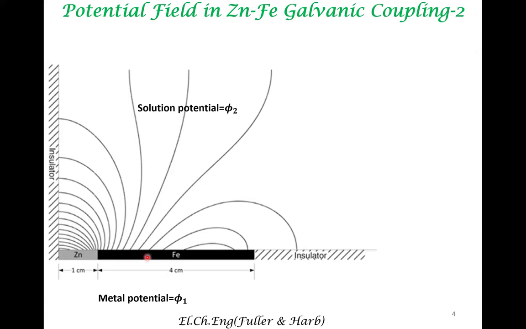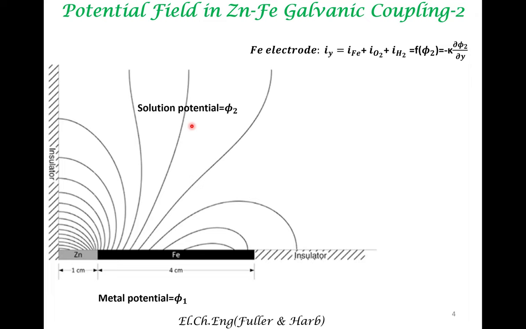To go about modeling the system, we assume that the zinc-iron galvanic couple is under a single metal potential. We always indicate this with φ₁. Because of significant electronic conductivity between zinc and iron, we state that they are under the same potential — that is, the metal potential is φ₁. We denote the potential in the electrolyte with the symbol φ₂. This is what we are trying to obtain. The boundary condition is enforced at the electrode-electrolyte interface, giving rise to the Laplace equation, which when solved gives you the potential distribution.